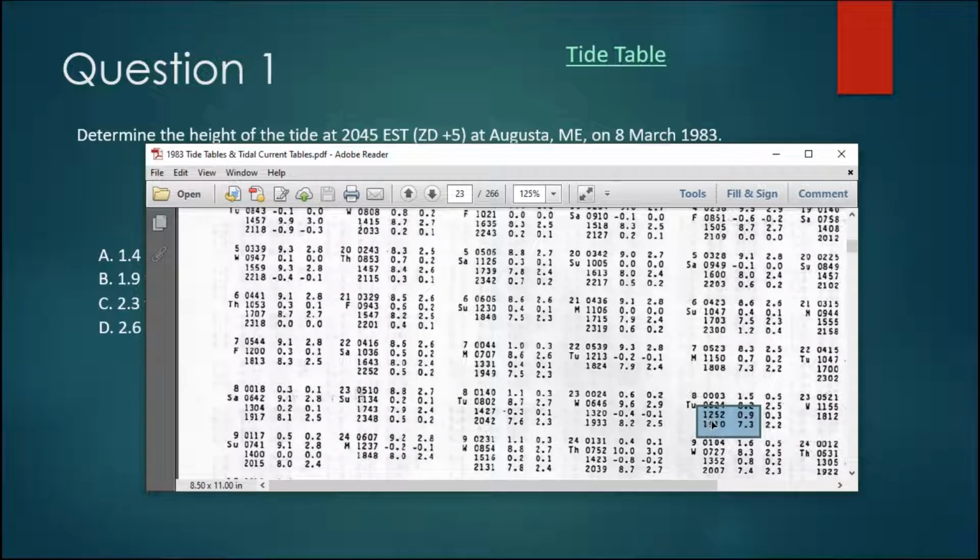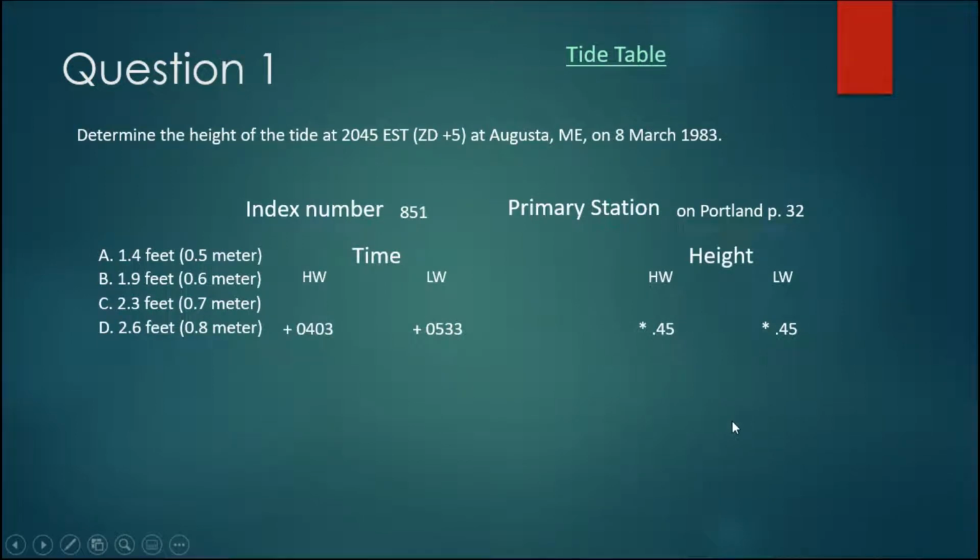We're looking at a low water of 12:52, 9 feet. We're looking at a high water at 19:10 and a height of 7.3 feet. So let's go ahead and put our primary data in, and we'll apply the corrections. And again, over here, that asterisk means that you multiply that correction. And so far, we're at the exact same point that we were in the last lesson.